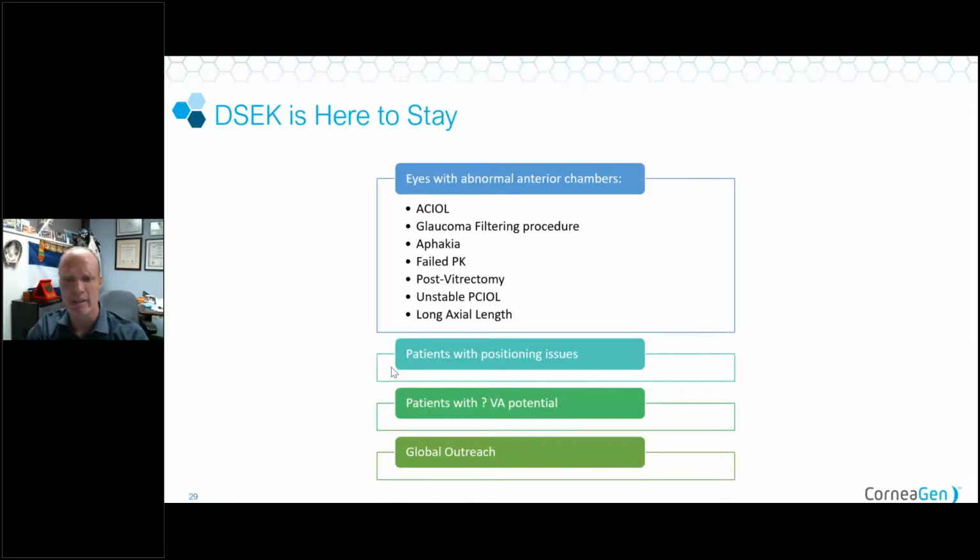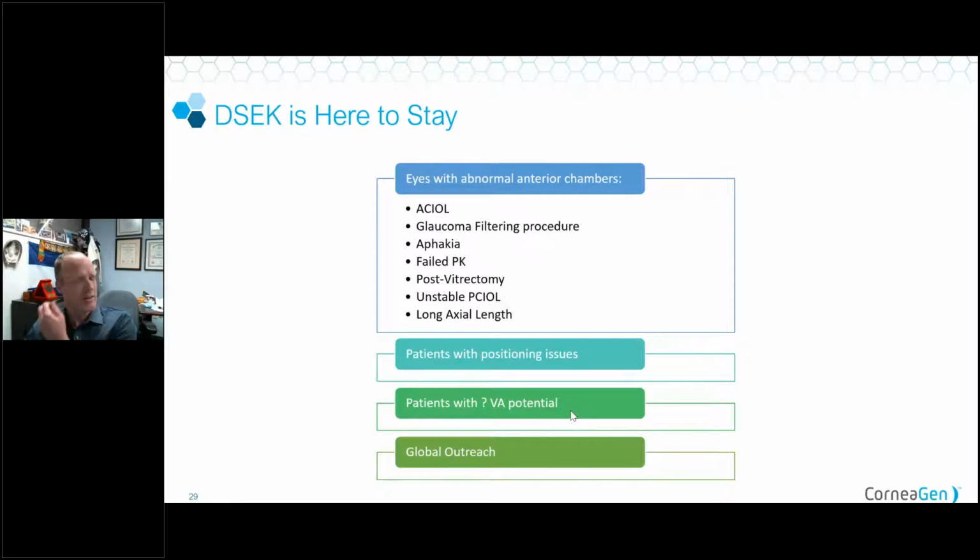The other thing is that my detachment rate on a DSEK is probably about 1 in 50 that I have to do anything like put an air bubble back in there, and my detachment rate on a DMEK, it's a different kind of detachment because they don't come all the way off when a DMEK detaches, and sometimes they just need a little bit more air put back in there, but it's about 1 in 8 when I might have to squirt just a little bit more air back in there. And a patient that has trouble lying flat might not enjoy a second in the office procedure either.